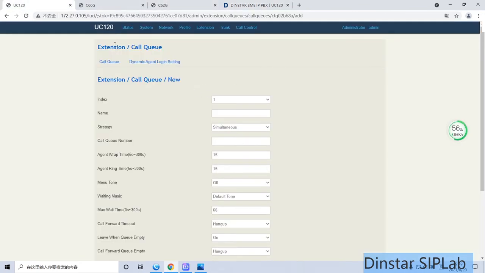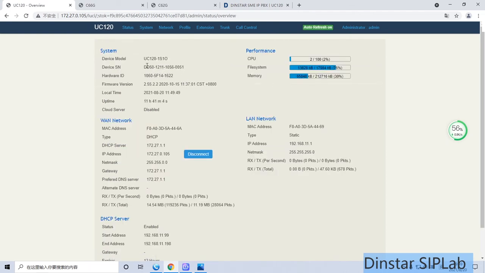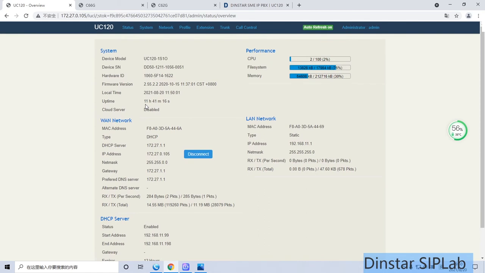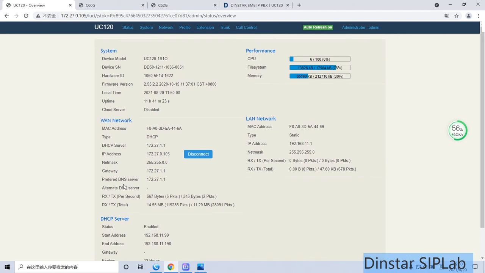We have logged in already. In the UC120, this is the system status, with all kinds of hardware information and some statistics. Here are the WAN port, LAN port, and the DHCP server if you want.